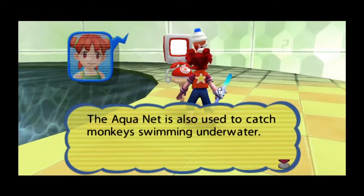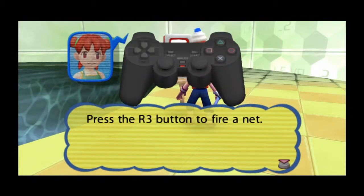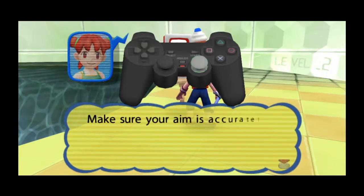The aquanet is also used to catch monkeys swimming underwater. Press the R3 button to fire a net. Make sure your aim is accurate.